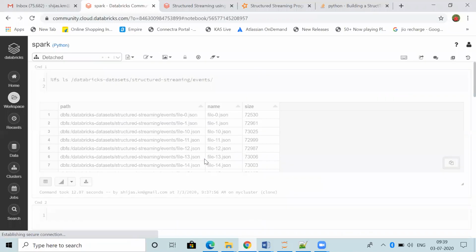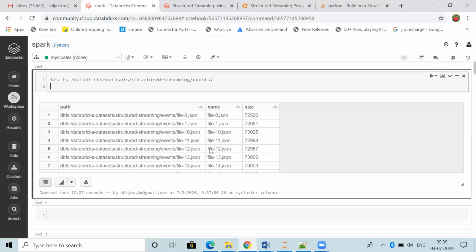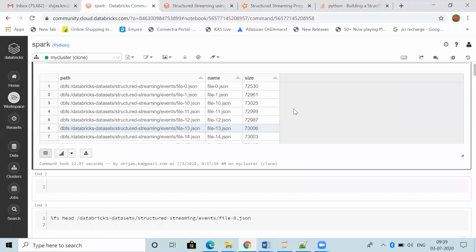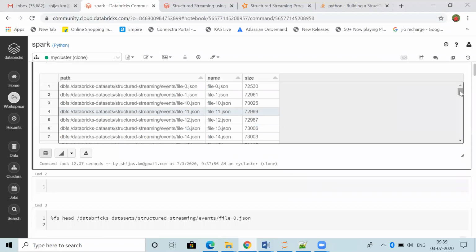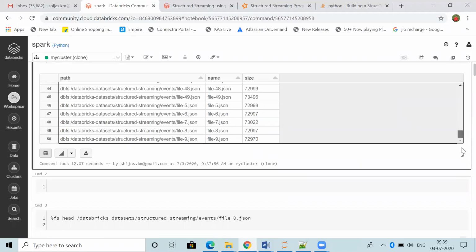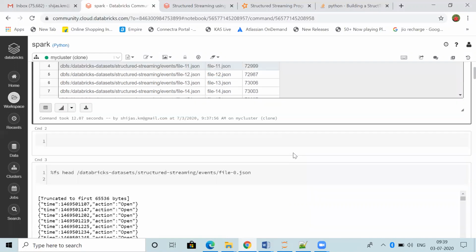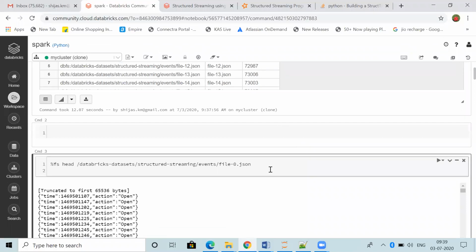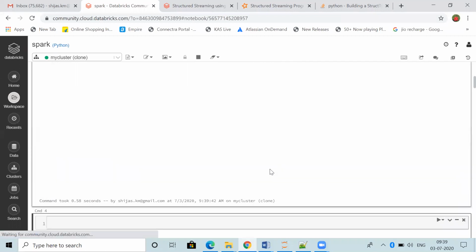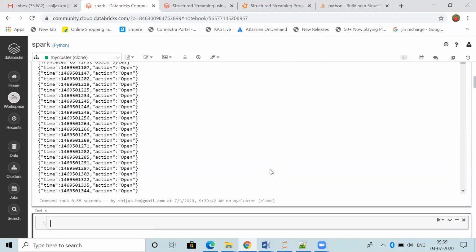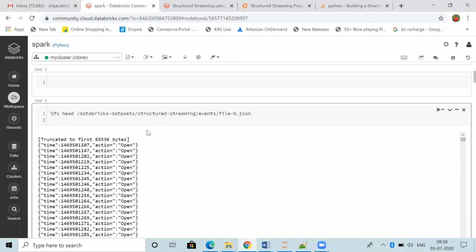So I'm going back to my notebook. We have so many files like this here. You click on here, and around 50 files are there. I'm just checking a particular file to see what data is available in it. The data is a typical JSON file which contains two columns, time and action.